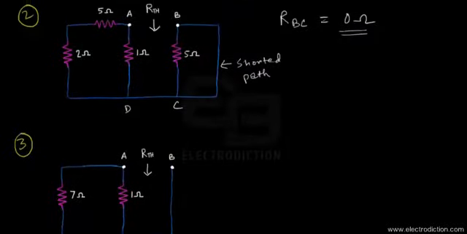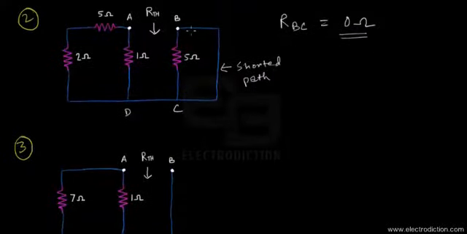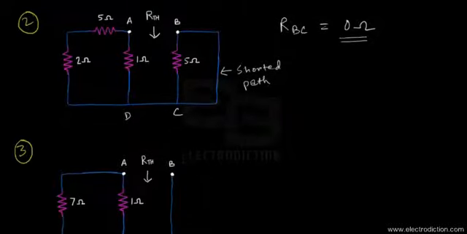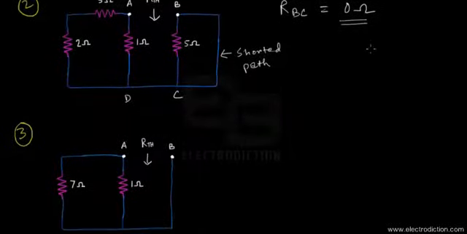And finally we're here at step 3, and this is our modified network from that of step 2. If we compare both of them, you can see that due to this shorted path, the resistance was 0 across the terminals B and C. So we removed the 5 ohms resistor since it's of no use, and the equivalent resistance across the terminals B and C is still 0 ohms even if we included the 5 ohms resistor.